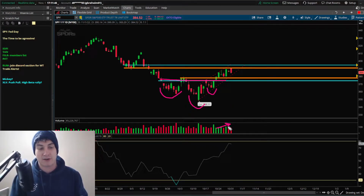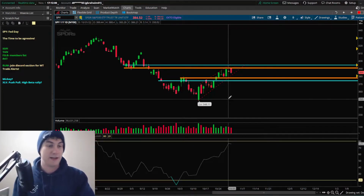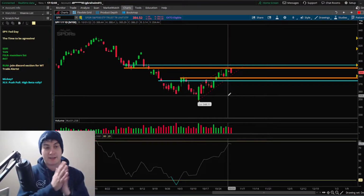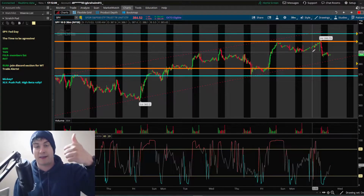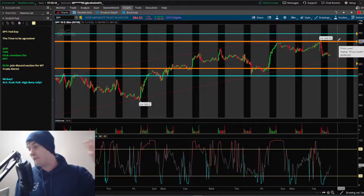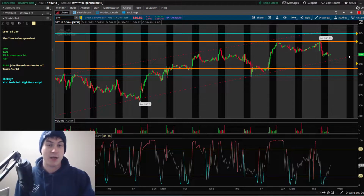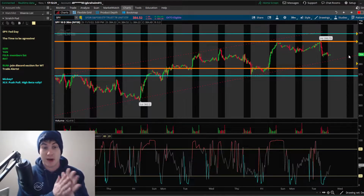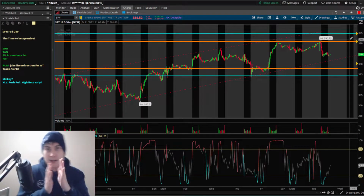The only thing that's concerning is that the volume is not really increasing on the rally. So a low volume rally can get faded and reversed. Just as a low volume sell-off can also get reversed pretty easily too, especially if volume starts to come in. So just pay attention to the volume profile, pay attention to what's going on for FOMC. If everybody's super bearish into FOMC, we could see a rally. If everybody's bullish and we're ripping before FOMC and we're up really high, we could go ahead and sell off for FOMC. So just pay attention to the sentiment. Pay attention to where we're at. If we're at critical support, we could rally. If we're at critical resistance, we could sell off. And just be nimble and ready for both sides.